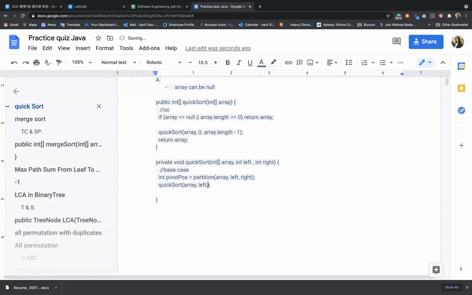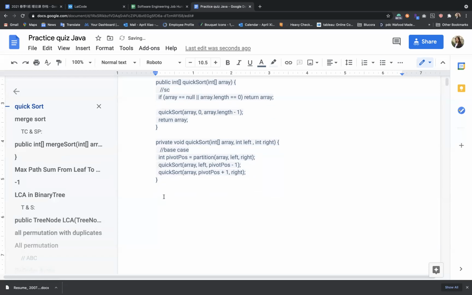So the left side goes from the left element all the way to the pivot position without the pivot itself. And the other side is from the next element after the pivot position, pivot position plus 1, to the right side. Okay, yeah, that's the main function.